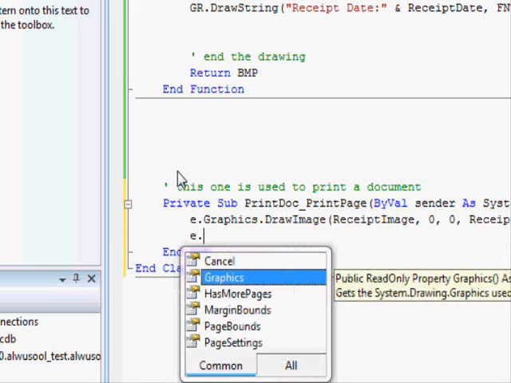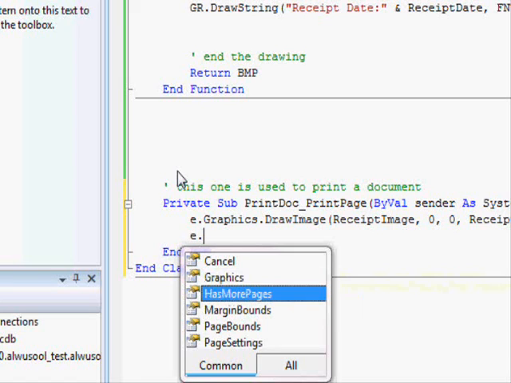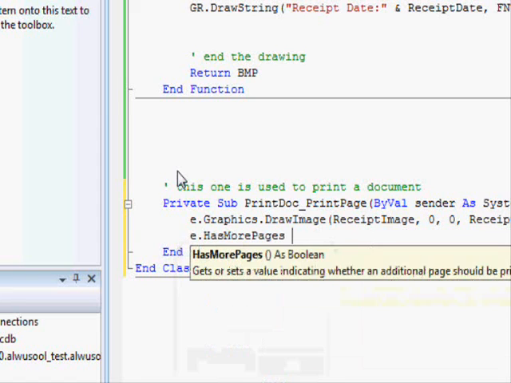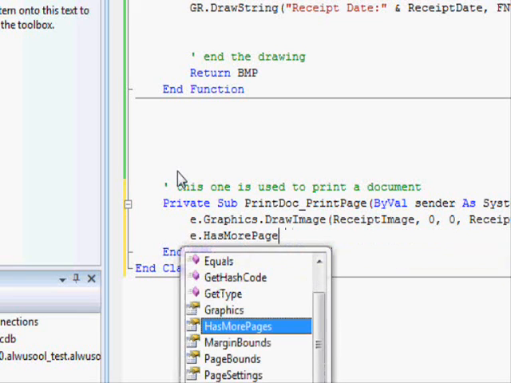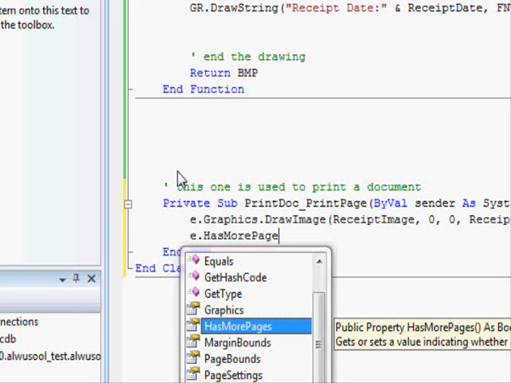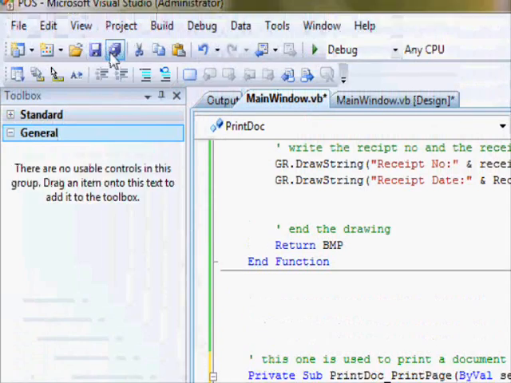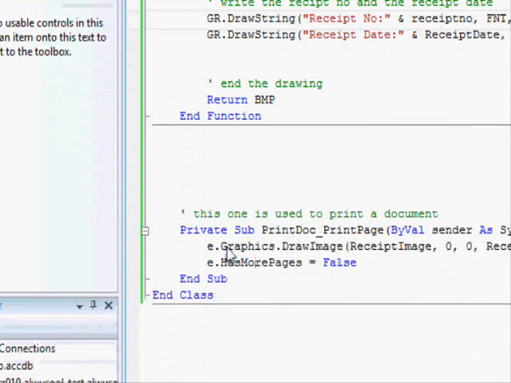They're indicating whether an additional page should be printed. I think that's it. So this is the first thing to do.